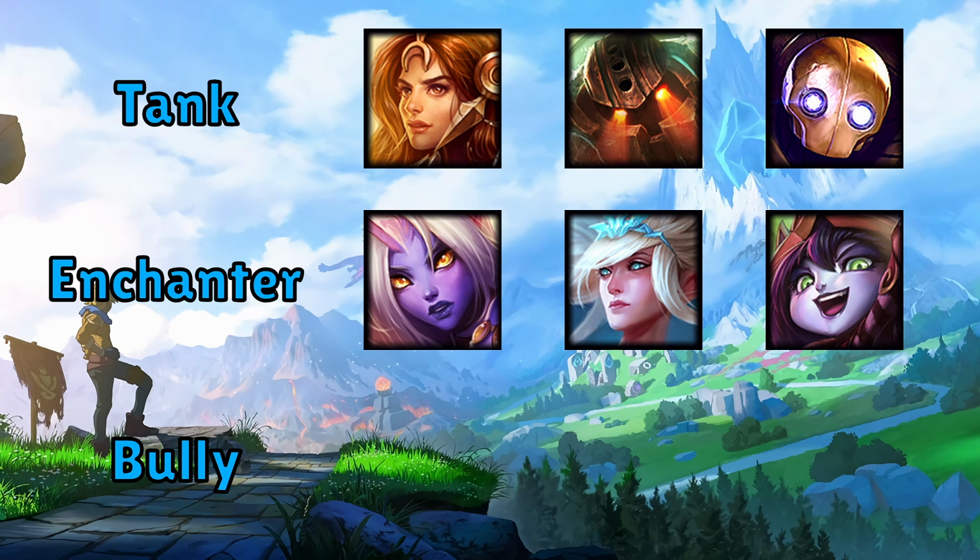Next, enchanters bring utility to keep their carries alive. They have abilities to shield, heal, and importantly disengage fights they don't want to be in, allowing the support and their carry to be pickier in fights they want to take.